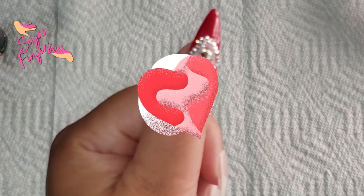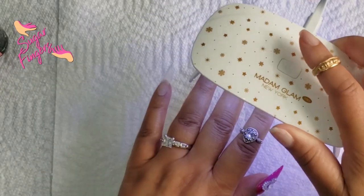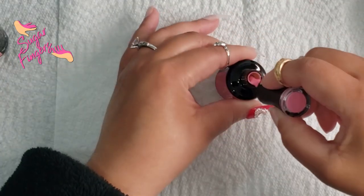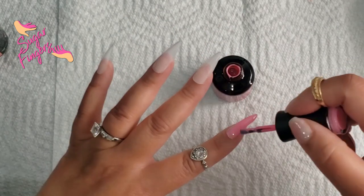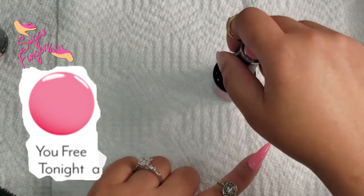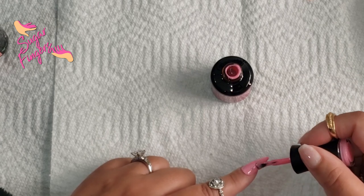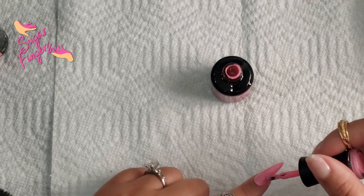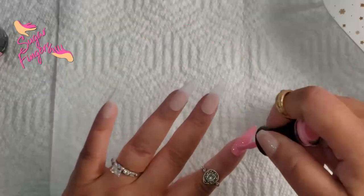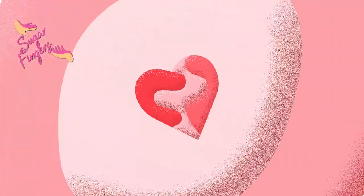Oh, you don't have to tell me, that thing was pretty, right? Oh yes. Now let me go on to my index finger here, and we're going to put this beautiful pink on here. Now I know that stiletto nails may not be practical for everyone, but they sure know how to glam up a look, that is for sure.